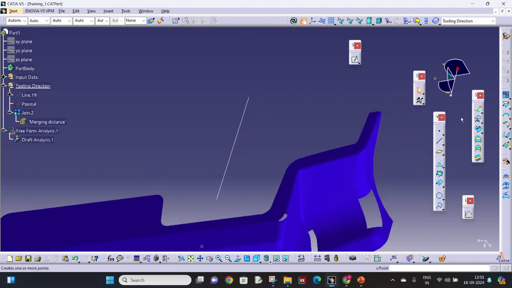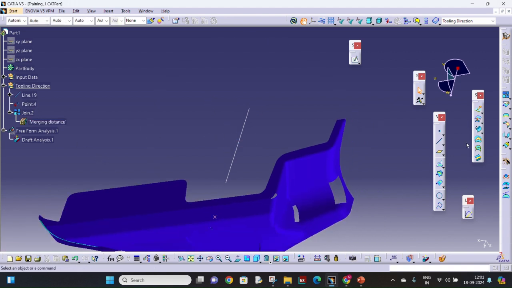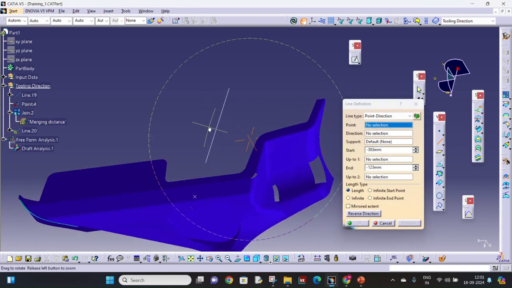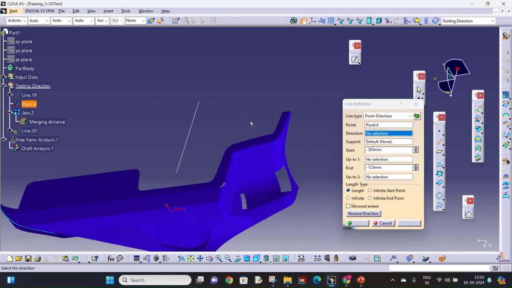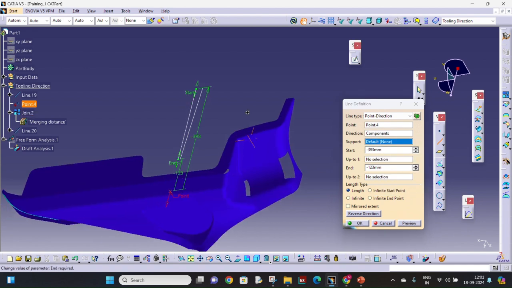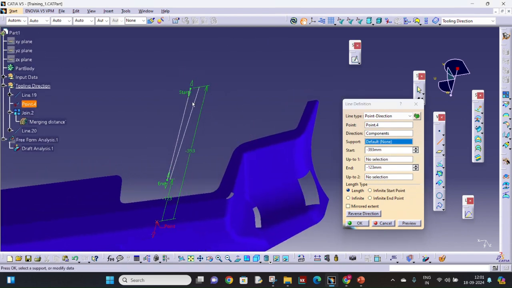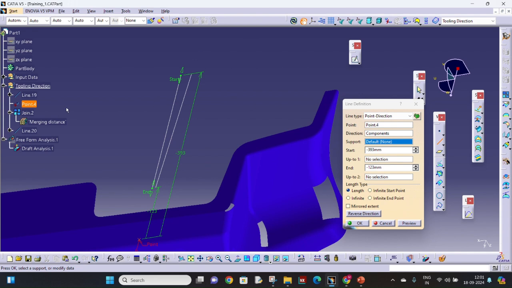So what I'm going to do again, this is your point. Select this line, point, and direction. In direction, right click and select compass direction. You can see here there is an angle between the original line and the newly created line. Just click OK.